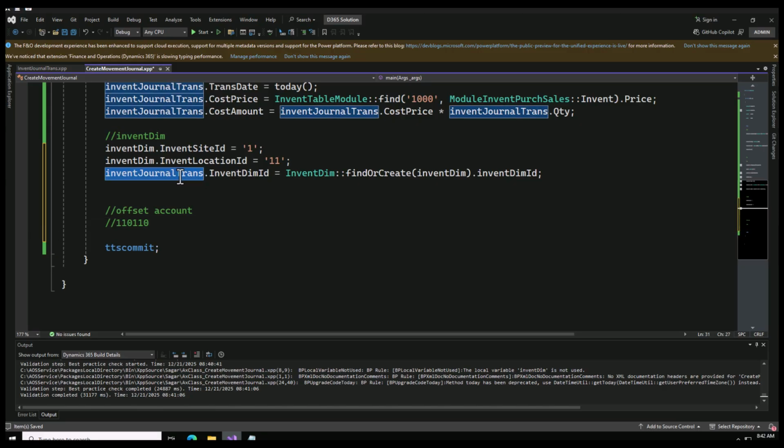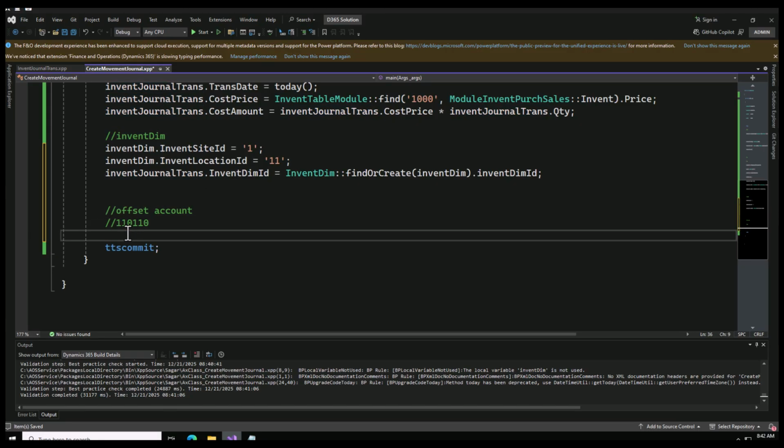Then there's a field called ledger dimension dot ledger dimension.